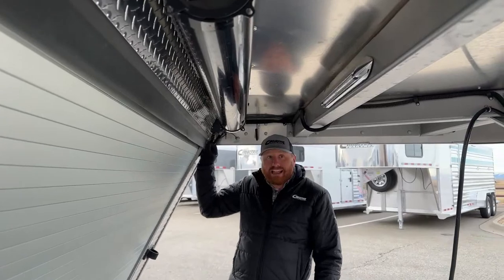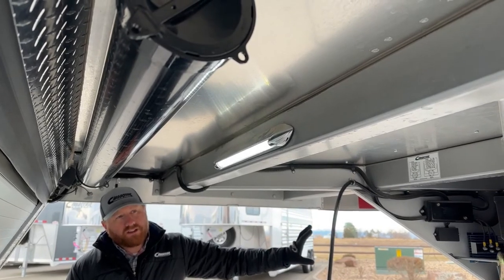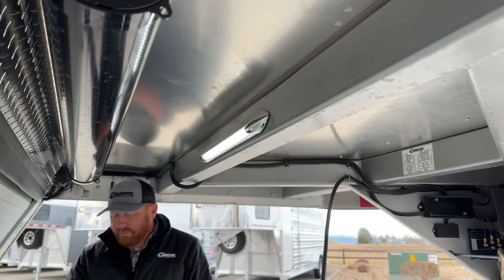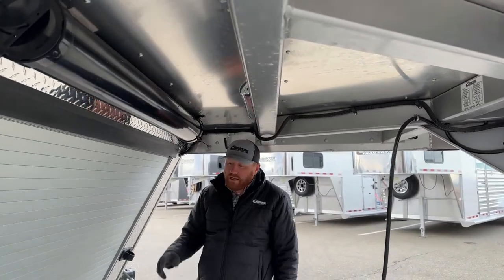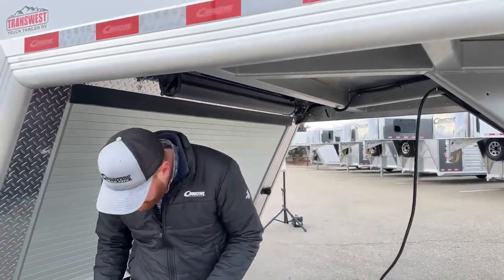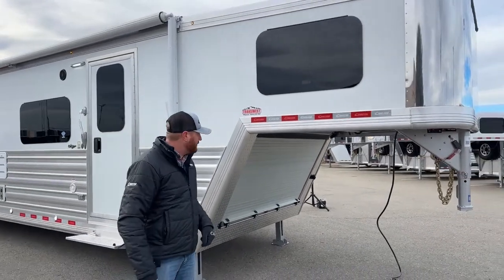That's a great place to keep those. There's also a light underneath here, a 16-inch awning light. Your cargo light on your trucks are gonna get blocked typically by the front end. You'll get a little bit of light coverage, but if you're doing anything under here, swapping tanks, maybe you're having to get this hose out, it's dark, you have some light coverage underneath here as well. The other thing about these hydraulic jacks is they're on an individual switch as well. So if you're not 100% square underneath the truck, you can kind of work those legs and kind of walk the trailer over if you have to.